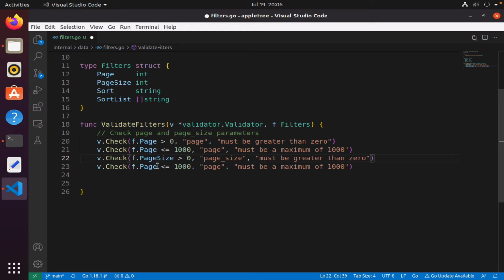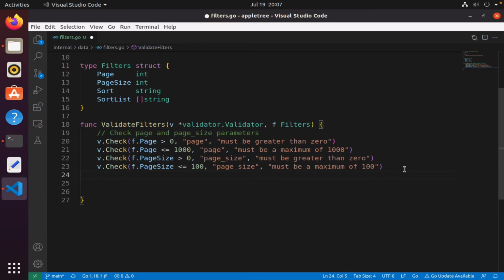Now, the next thing we want to ensure for page size is that page size is no more than 100. So in other words, we want to have a maximum of 100 records per page. And if that is violated, we will have page size, and we will have a message such as must be a maximum of 100.